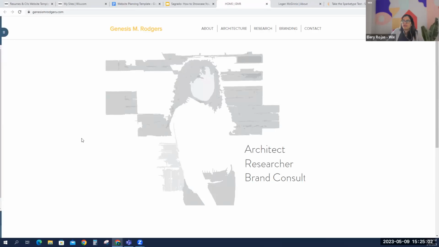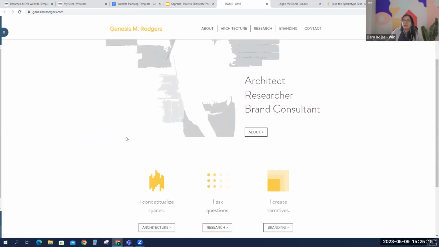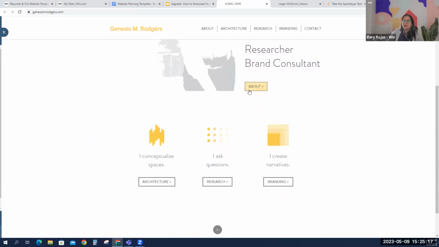She has a nice varied background. I want you to take a look at the way she showcases herself, right? She has a certain specific style already, a nice little brand, and she invites her visitor to, one, learn more about her, and then she's able, with icons and call to action buttons, to talk about the different areas she's showcasing, those skills.